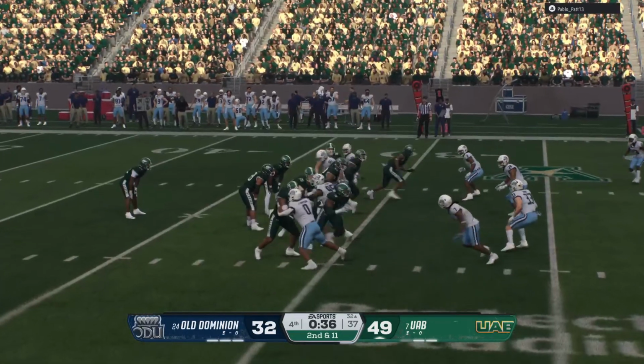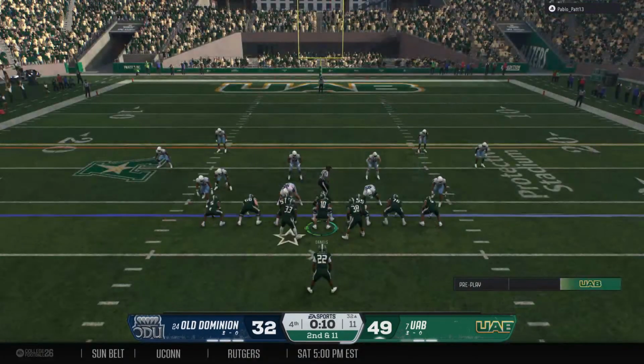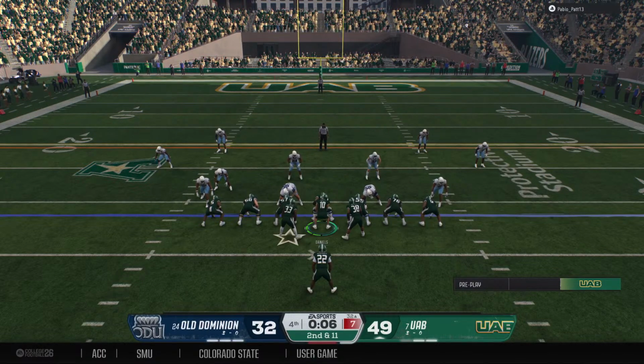Yeah, and listen, at this point, I don't really care about the beauty contest. Like, your goal is to survive and advance. You played a really, really good opponent. You took care of business and continue to stay above them in the rankings, which is the only thing that matters at this point in the season.